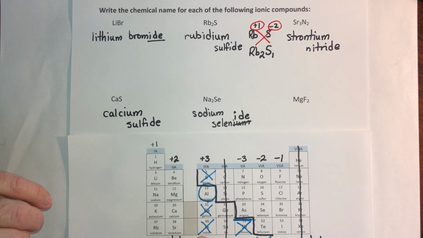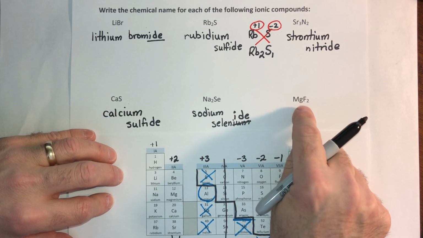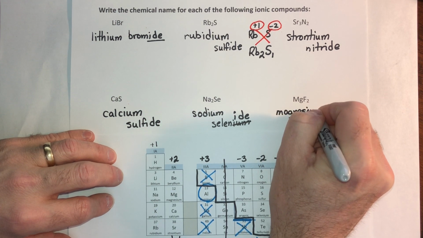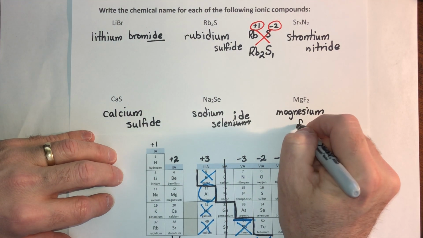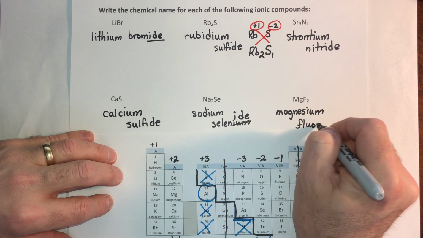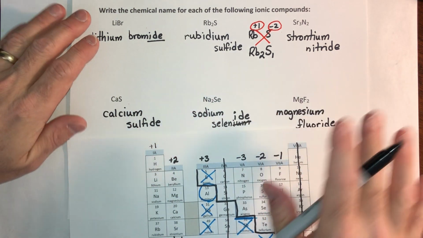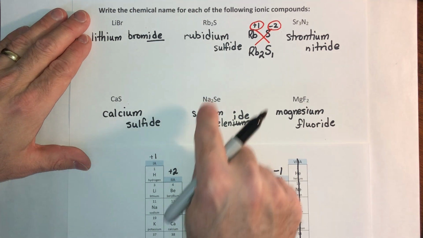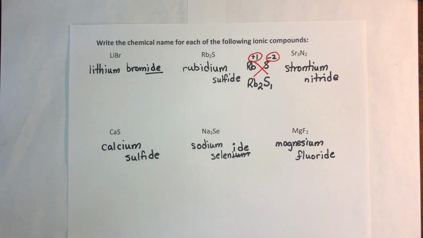It's not one that you'll come across a whole lot, but make sure you change your ending for your second one. All right, last one. Mg is magnesium. So magnesium. And the F was fluorine, but it becomes fluoride. F-L-U-O-R. Used to be an ine, but it's now an ide. And for none of these did I ever tell you how many, right? Didn't say how many fluorides. Didn't tell you that there was 2 sodiums. Didn't tell you it was 2 rubidiums. When you name an ionic compound, you just write its name, change the ending of the second one, and make sure you got no capital letters.